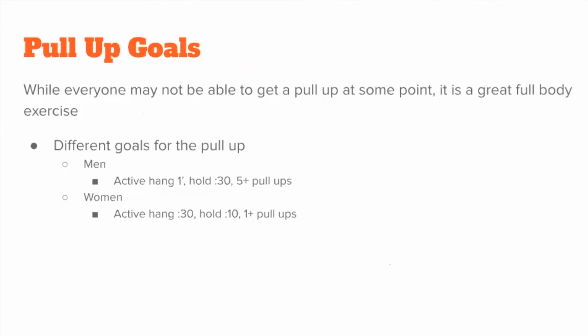These are just goals that I put out there. If I have somebody, I'm like, this should be your goal. For men, an active hang, that's just the hang, 1 minute. The hold, chin up over the bar for 30 seconds, and then at least 5 strict pull-ups. Right, so no kip, chin over the bar. Pull-up is not chin up position, but pull-up position.